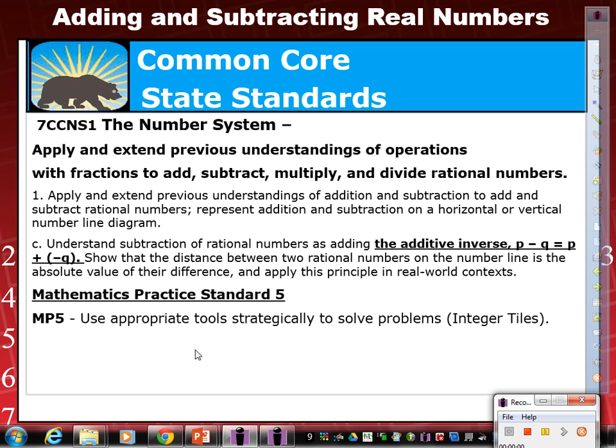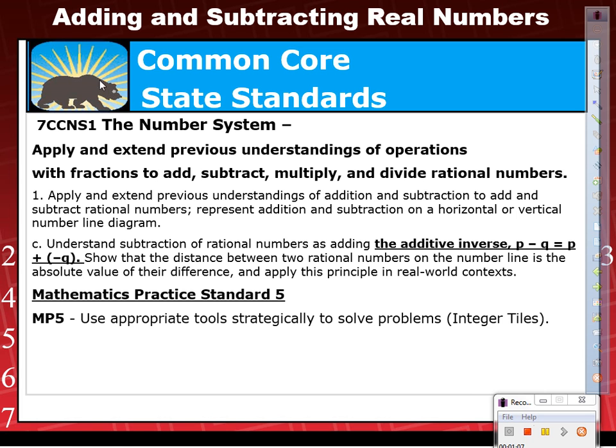The tiles, right? Okay. Notice that today I left them again there because look at this word in the standard. It says strategically. What does that mean? That you can either use them or not. So sometimes you can use a tool, and then once you are done using it, you can actually use just the idea of the tool. Does that make sense? Kind of like, what did we do after we used the tiles? We drew the tiles, right? And that gets us away from using this tool all the time. Does that make sense? But I still left them there so that you can make the decision if you want to use them or not. Does that make sense? All right, so let's continue.